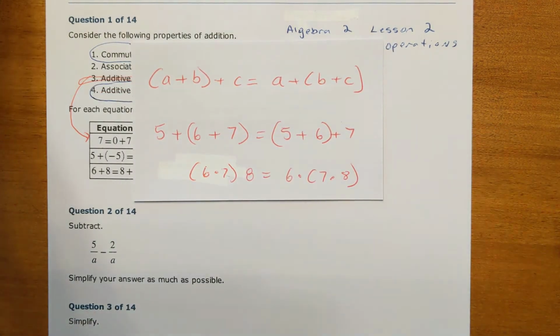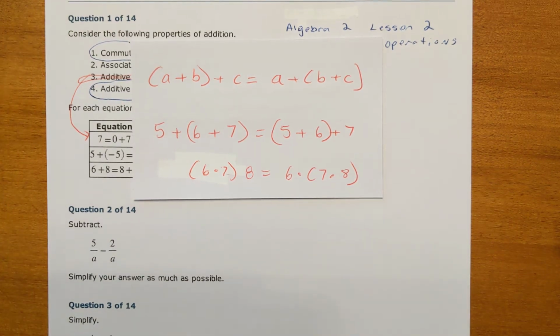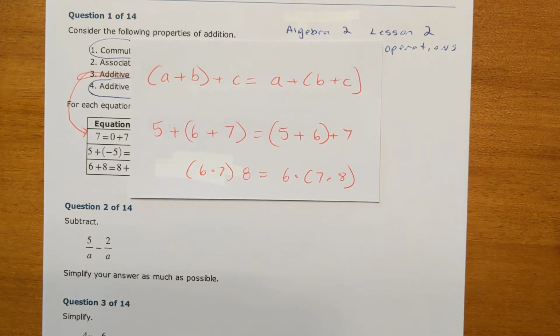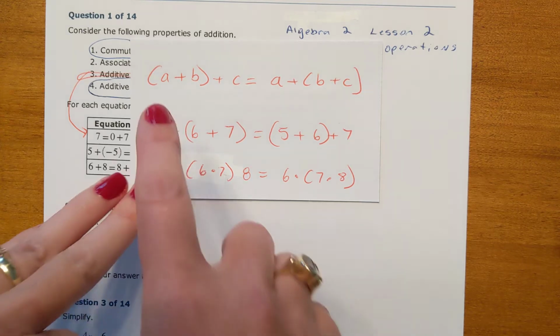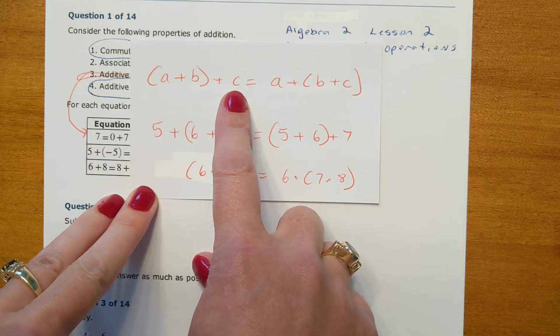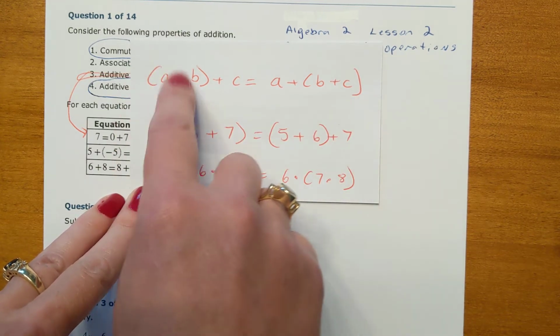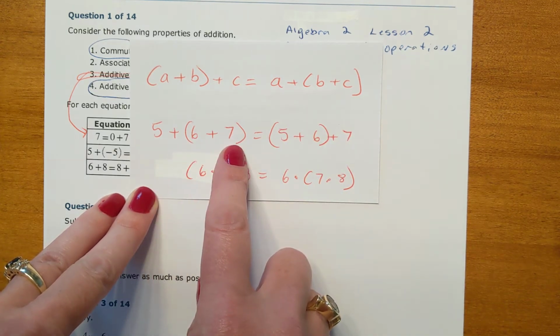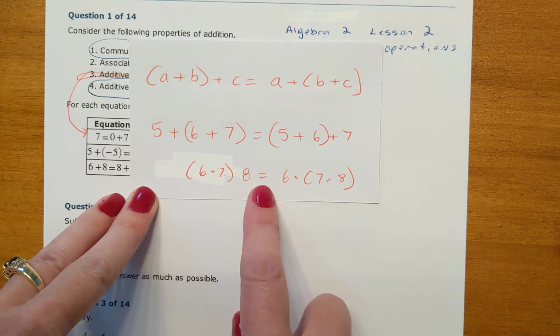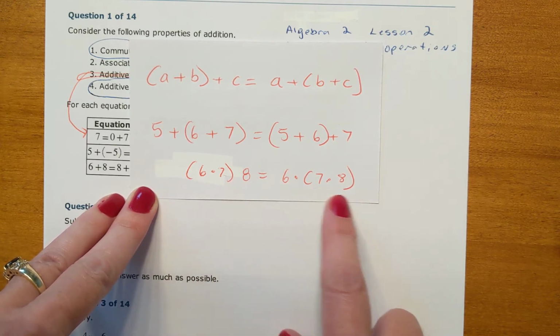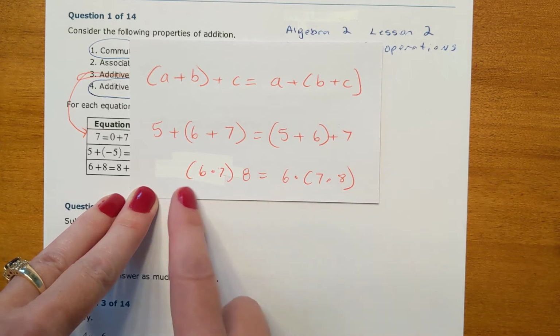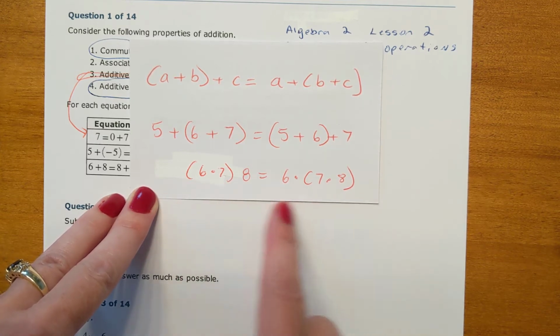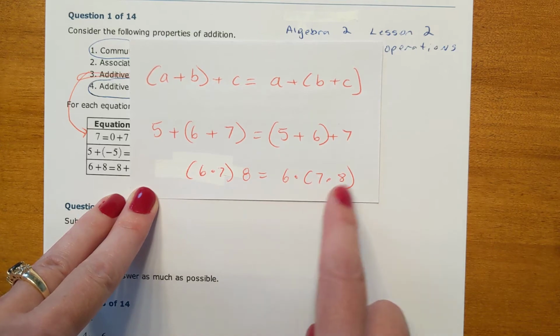it's with parentheses. Now, just because it has parentheses doesn't mean it's the associative property, so be careful on that. Maybe they'll have a tricky one for us on the lesson today, so you can see what I mean. But the associative property moves what's inside the parentheses. So a plus b plus c is still equal to a plus b plus c, but the parentheses around the a and the b moved to the b and the c. Down here it moved from the 6 and 7 to the 5 and 6, and with the multiplication, 6 and 7 were inside it, and now 7 and 8 are inside it. But again, the order of everything, the terms on the left and the right, are the same. 6, 7, 8 is now still 6, 7, 8.